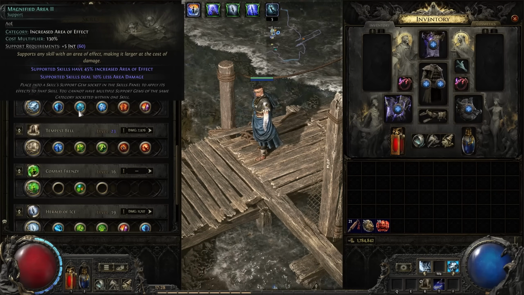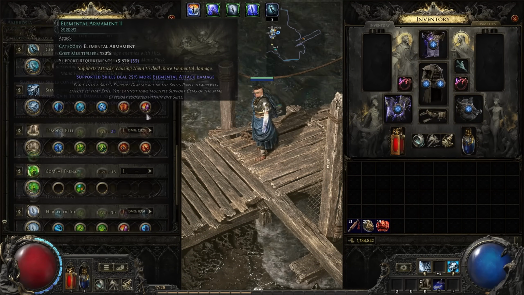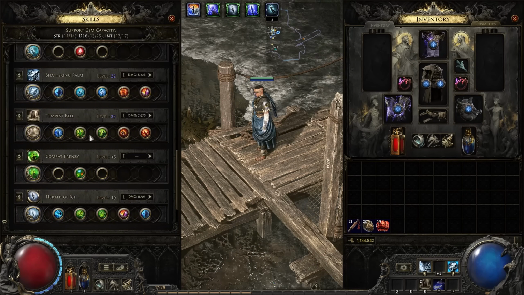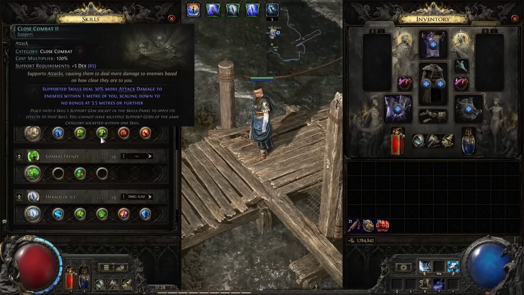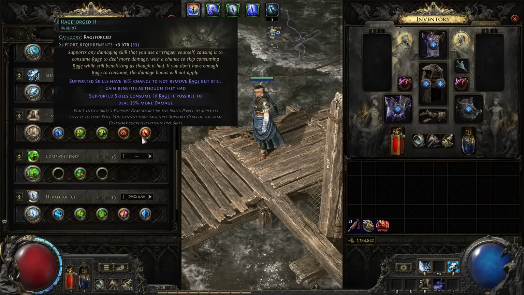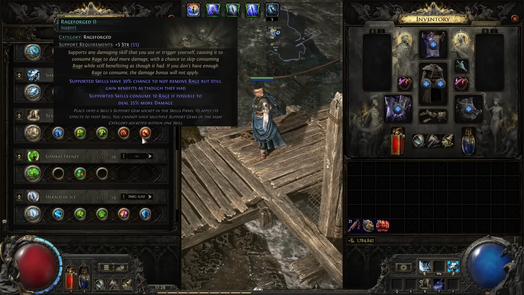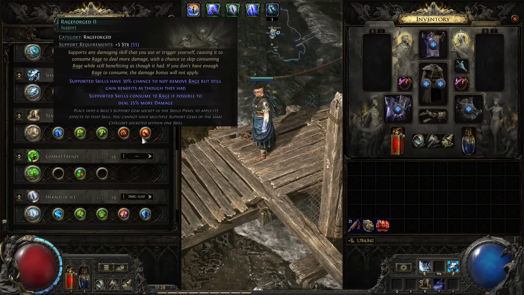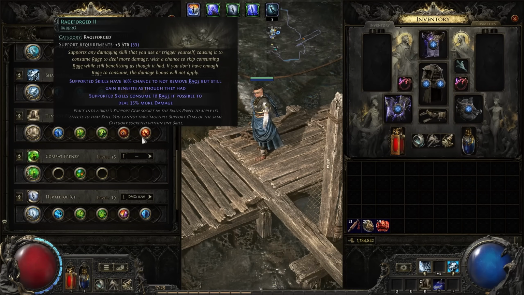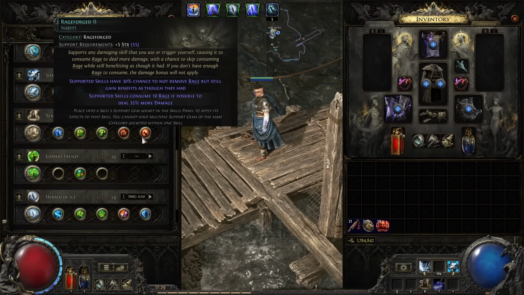And you also have Magnified Area to make it bigger, and Elemental Armament to make it do more damage. Tempest Bell, I have Overabundance 2, just to be able to summon 2 bells. Close Combat for more damage, Heft for more damage, Rage Forge, which is great. So whenever you're hitting with your Ice Strikes, you're generating a shitload of rage. You put this down, it consumes a little bit, you immediately go back to full, and now this does 30% more damage. It's great. Sorry, it does 35% more damage.